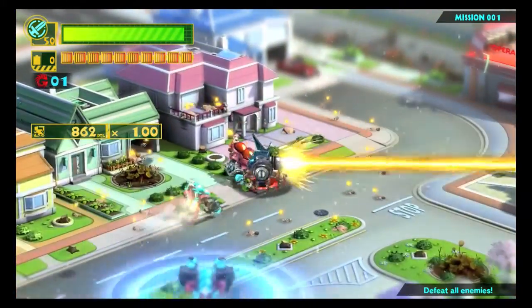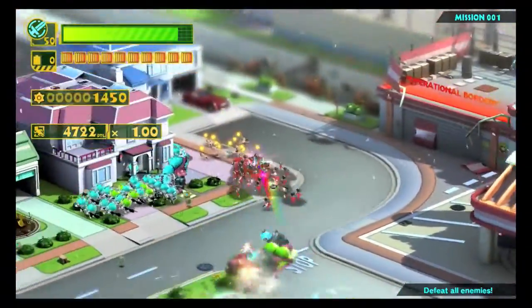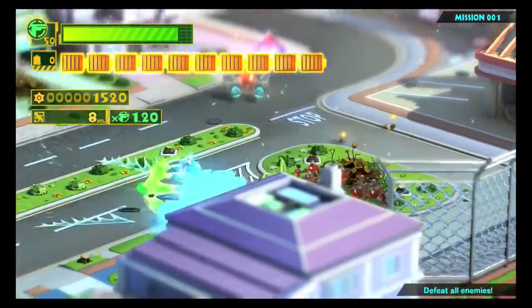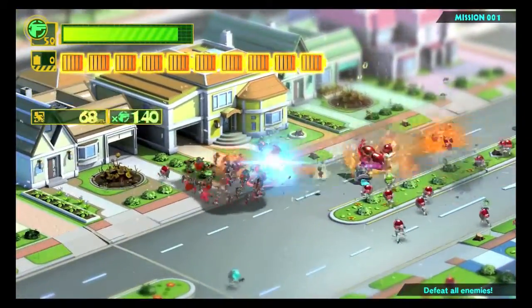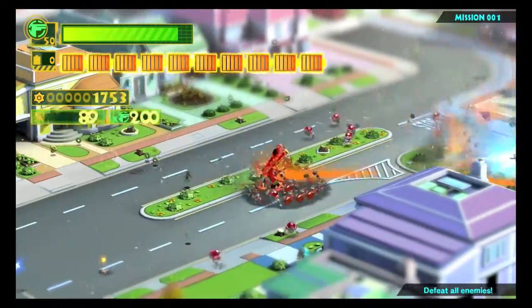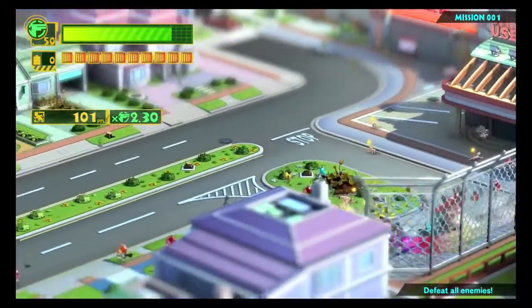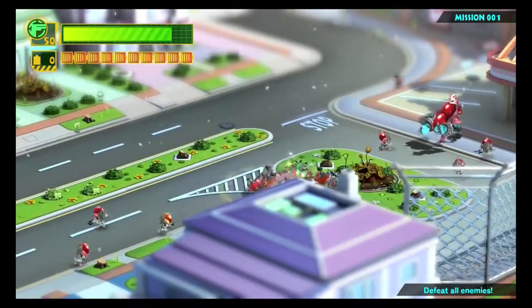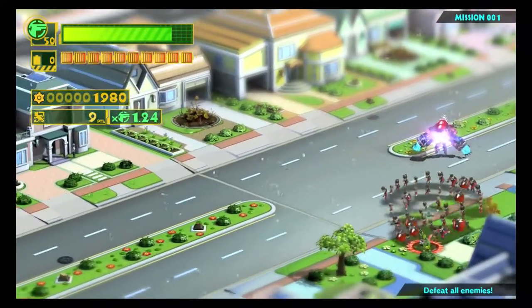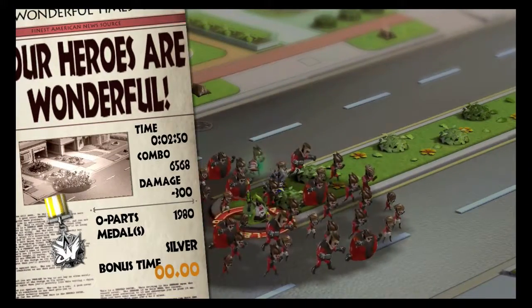Oh, we just took a big hit, and most of the team members are stunned. Okay, the enemy also formed a team, so let's break them up. Okay, here we go. The enemy is defeated, and I think we are okay. Yes, we finished the first mini mission.